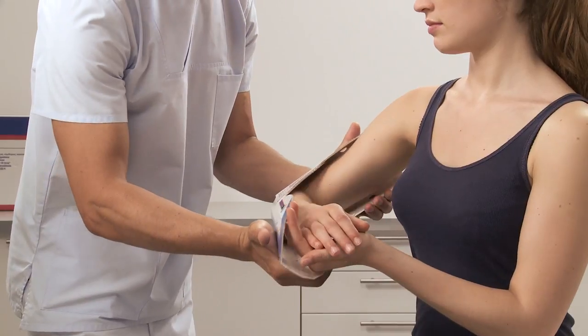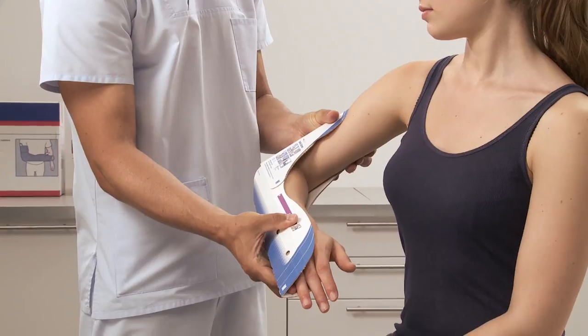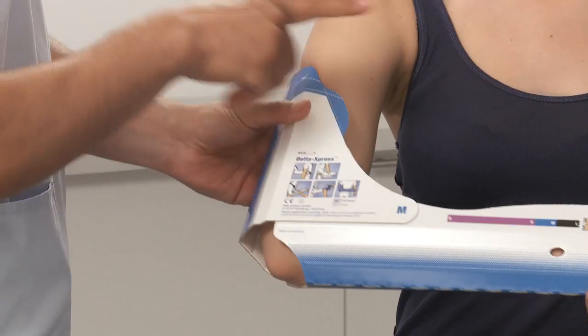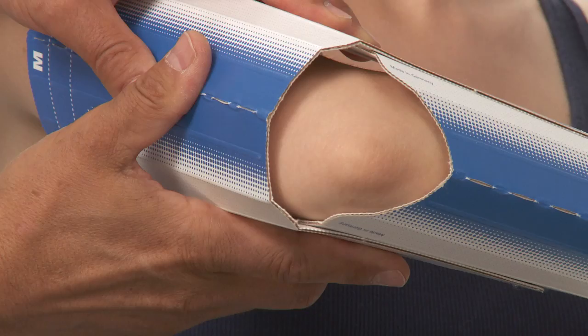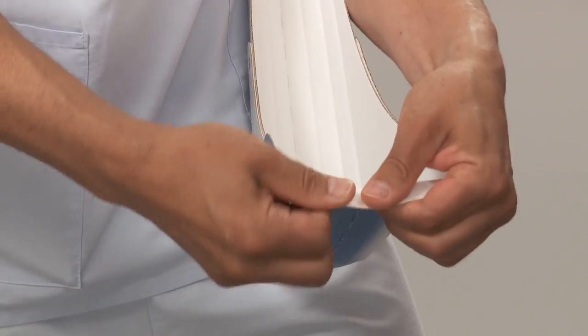Unfold the splint for easier application to the limb. The space between the proximal end of the splint and the axilla should be 2 fingers wide at minimum. Check the length of the splint by holding it in the intended final position. In the correct final position, the elbow is bent at a 90-degree angle and the splint has full contact to the upper arm and to the lower arm.